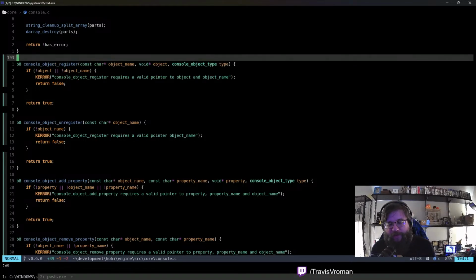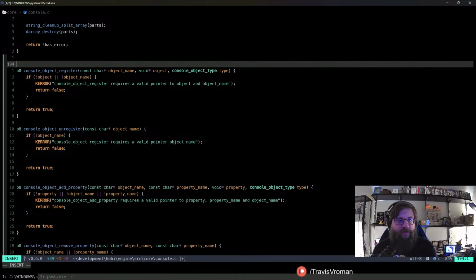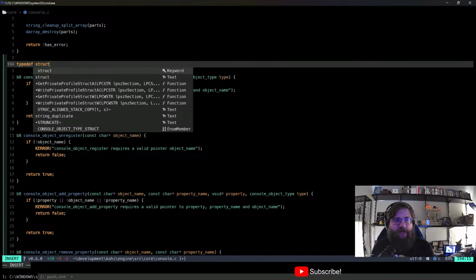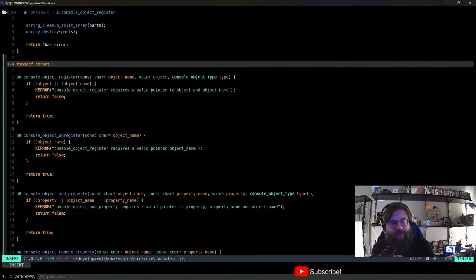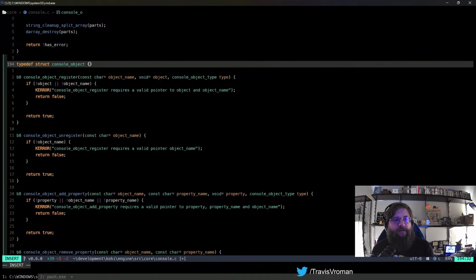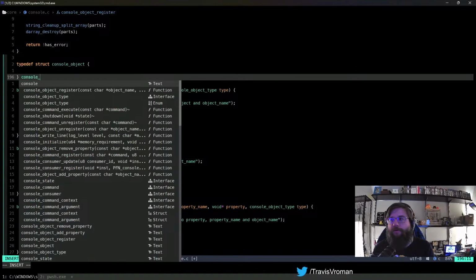Okay, so we need to think about the type of structure that we need. So what is an object and what is a property of an object? I think a property of an object really is just a console object itself in this case. So let's typedef a struct. And I'm doing this here in the context; we'll move all this stuff up after we're done. And we're going to call this console object.